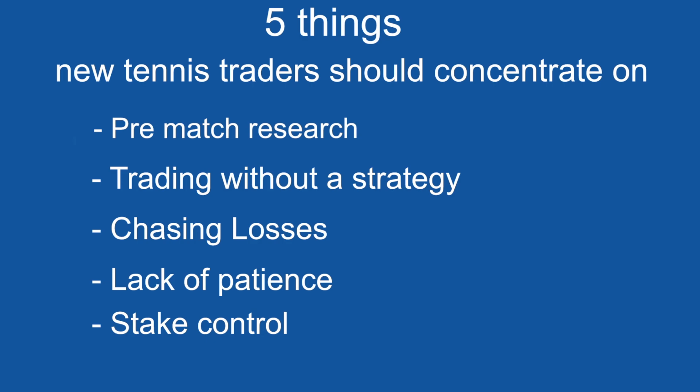As you get more experienced, you get more experience in the market and how matches can turn around, and get used to the players and how they perform under certain situations, you can start to increase your stake level. But when you do increase your stakes, do it slowly, do it gradually, almost so that you don't notice the difference. Because if you increase your stake too much and too quickly, when you place that first entry, all you will see is the red amount that appears on the other ladder. And if you've moved the stake up too much, that will affect the decisions you make in that trade. So you're not going to be as effective.